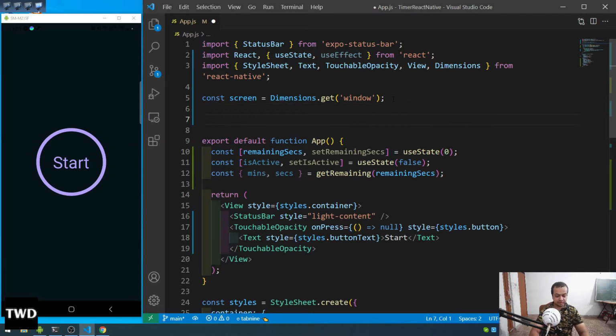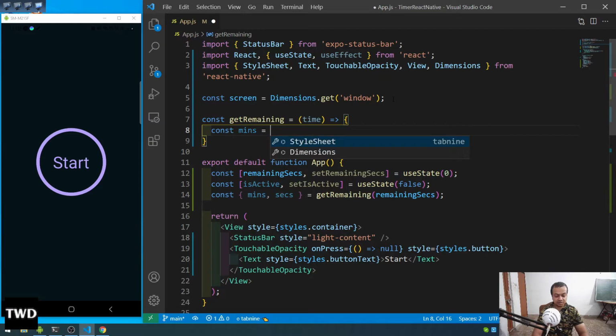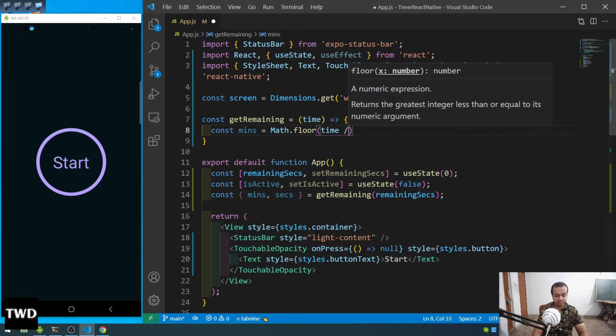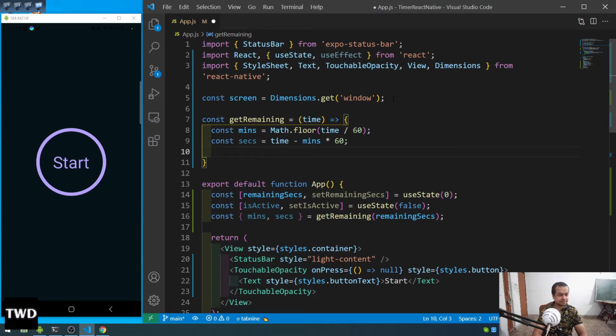So let me have it here, const getRemaining equal to time. const mins equal to Math.floor of time divided by 60. const secs equal to time minus mins into 60, and then we will return mins and secs.